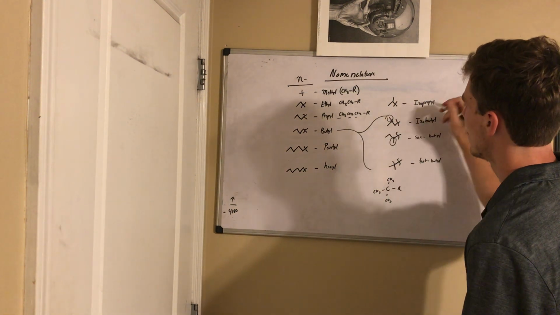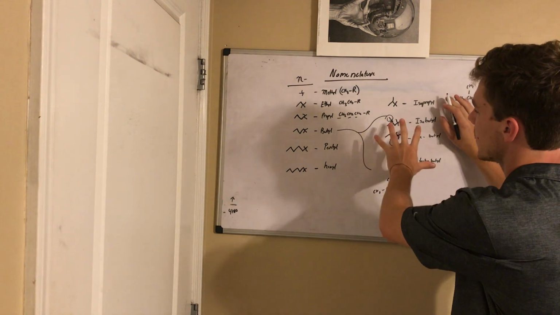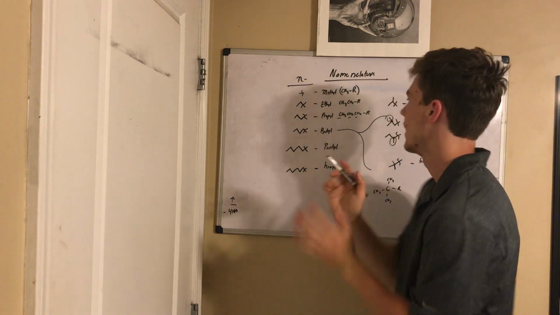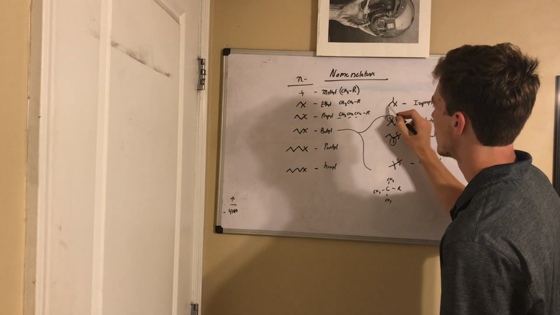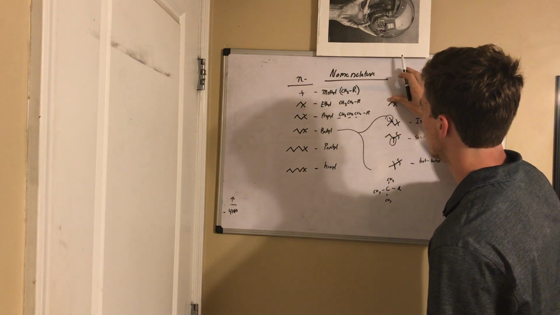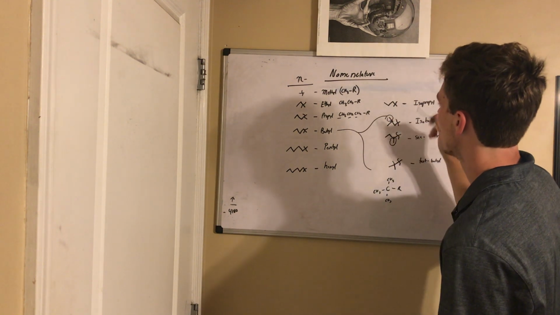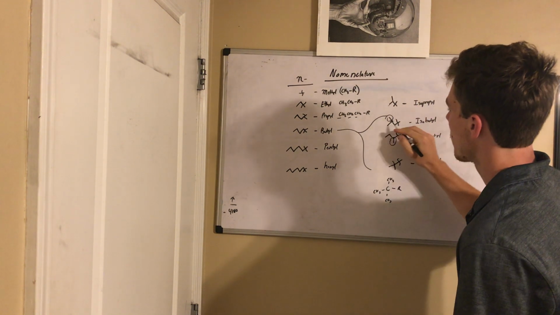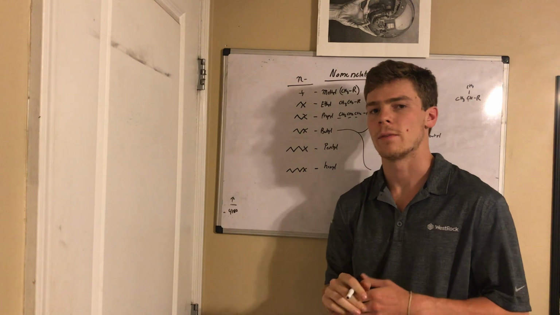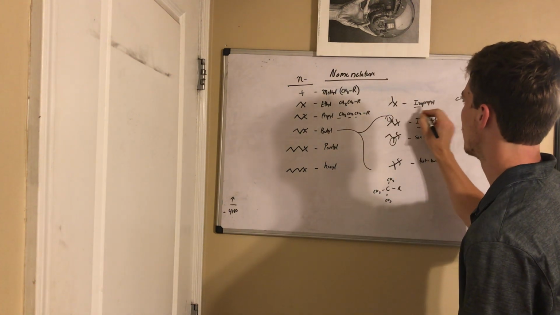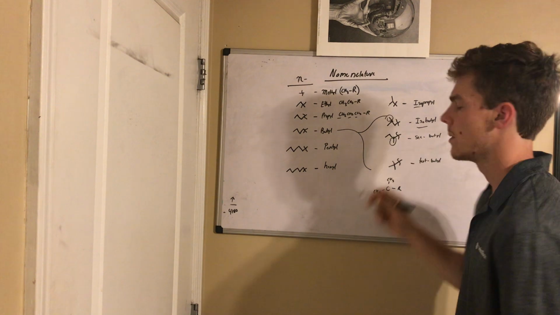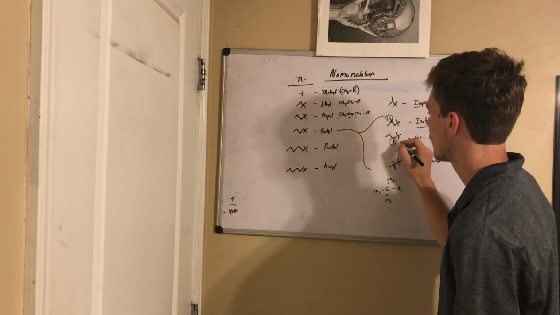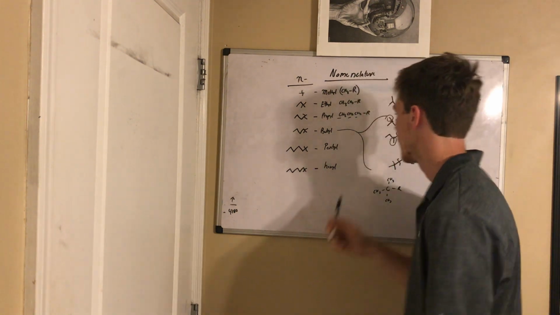The way I like to think about it is that these two are very similar in that where it branches off is on the last carbon that it can possibly branch off of. Because if it branches off here for this one, let's take that one away and branch it off, we now just have a propyl group. So it would be a little different. On the last carbon that it can possibly branch off of, I always think iso. And then sec-butyl is usually the first carbon. Instead of the last one, it's the first carbon that you can branch off a methyl group.